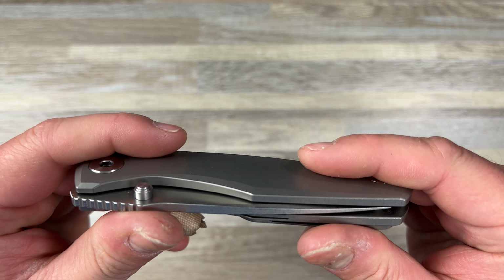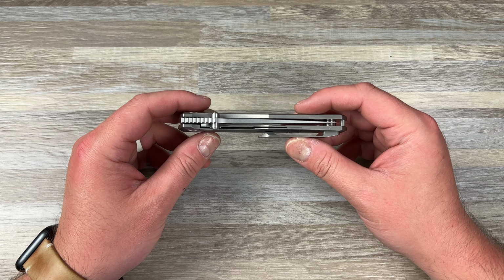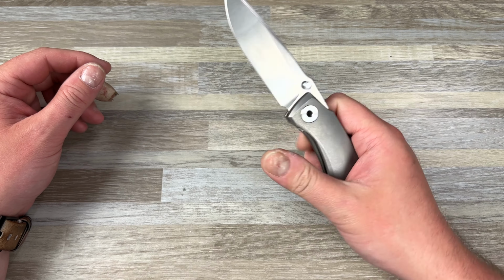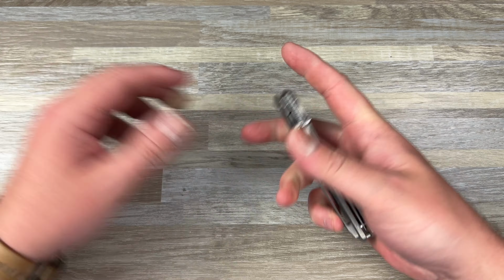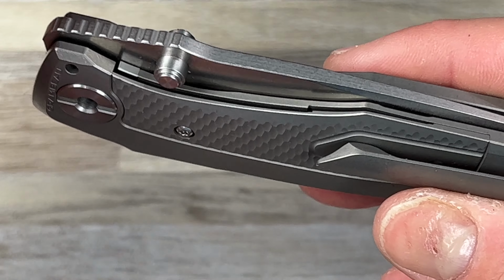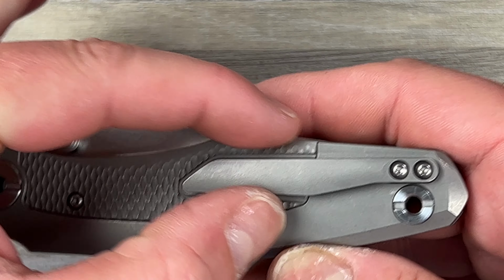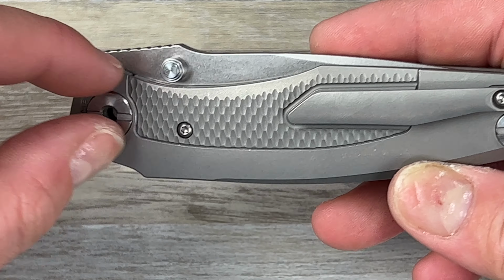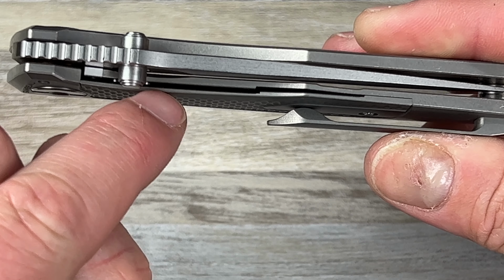The only other option is that, dude, this thing is crazy. So it is a sub frame lock, and then, is it a bolster lock? No, I'm just trying to put a determination on it. You don't have to, but take a look at this. So it's actually, bear with me, this screw and that screw, I believe, are holding in this piece right here. So where this jig is, all of that is a piece of titanium. And it's laid on top of that frame lock.